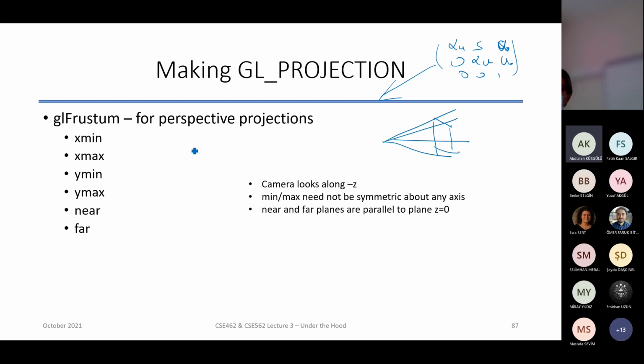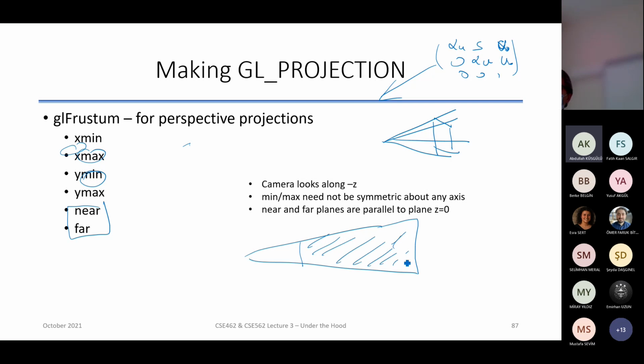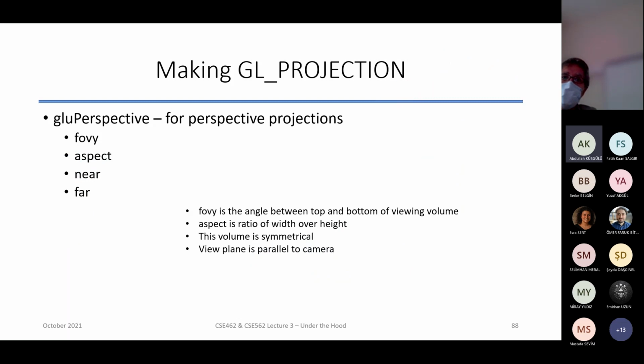And then you define a minimum X, maximum X, minimum Y, and maximum Y, and then a near and far plane, where you define, from a top view, for example, your frustum where things are going to happen. Meaning a triangle that lies inside this frustum is going to be displayed, and the ones outside are going to be clipped out. So this is a library that reflects this pipeline that we discussed just a minute ago.